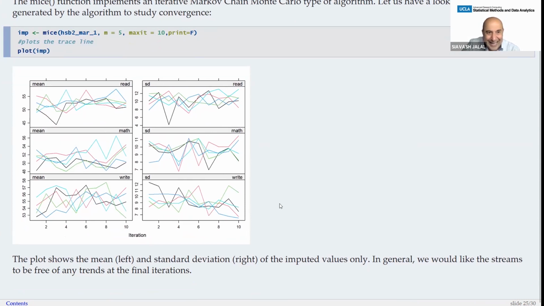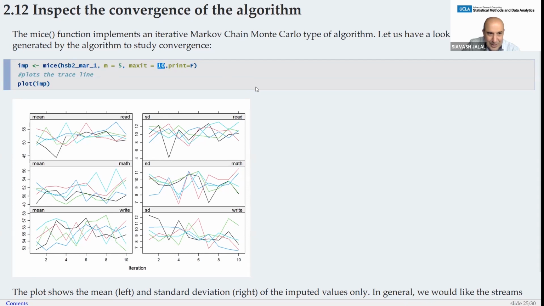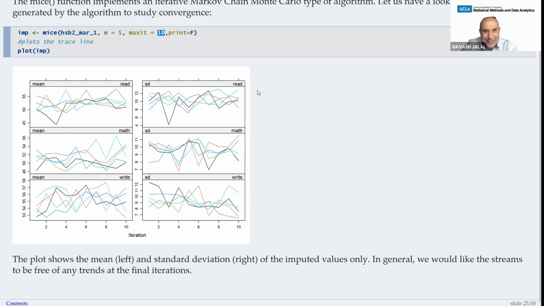So you can always add a number of iterations to your existing values. So let's say we went up to 10 and we want to add another 10 or another 50. It starts from here. You don't want to go back, you can start from here and continue.